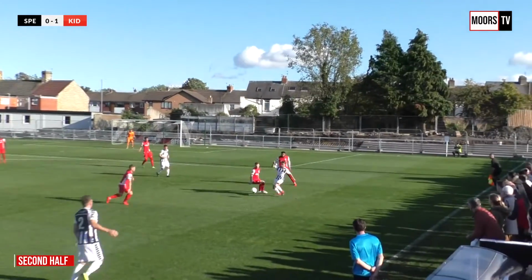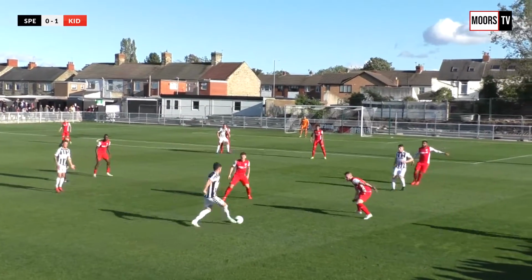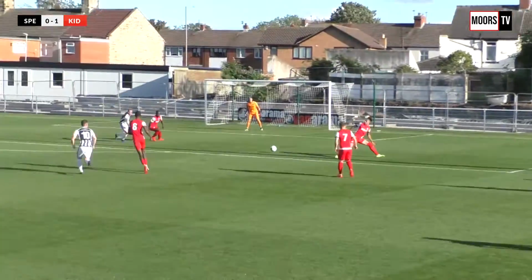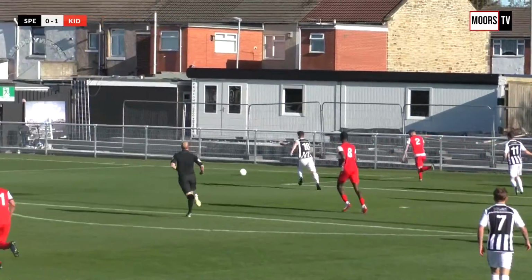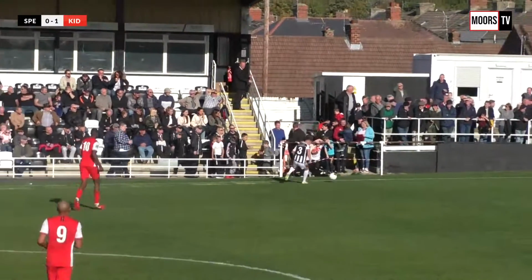And then chips the ball full up for McKenna, who's going to have to battle to keep possession, and he did well. Here's Ramshaw again. Lovely little touch from Roberts to find Magny out on the wing. He's got a good ball in the box. Chance here for Glen Taylor. Big chance for Glen Taylor, and he's scuffed it wide. It's actually not even gone out of play yet. Cleared down the line, and the Moors will keep pressure on here.